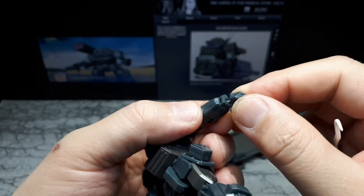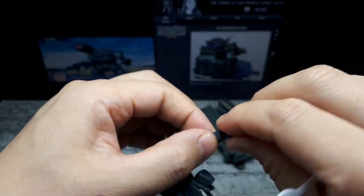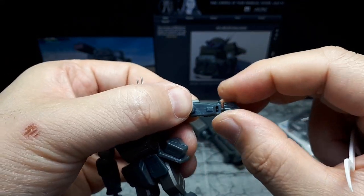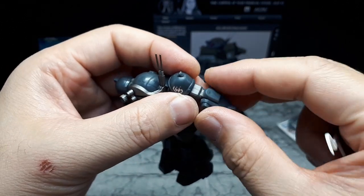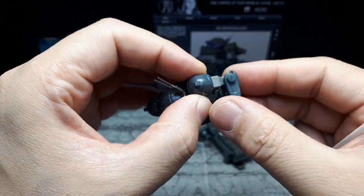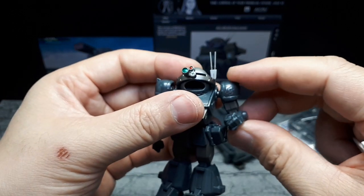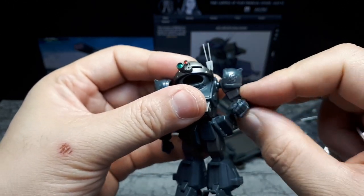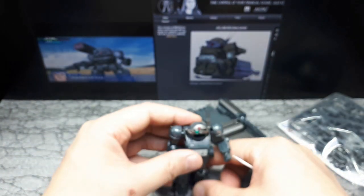The arms have decent articulation. The hands have little pegs and they can come out through the side slot. The forearm actually slides out because there's a punch mechanism. A little armor plate goes here later. The bicep has a swivel, and it's a single joint at the elbow, so it only bends 90 degrees. The shoulder armor articulates separately from the actual shoulder itself, which is on a ball peg — so it can rotate and all that.